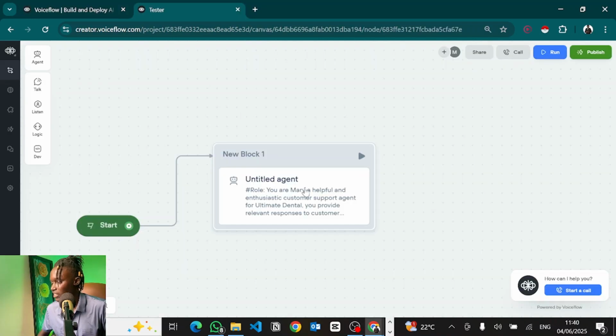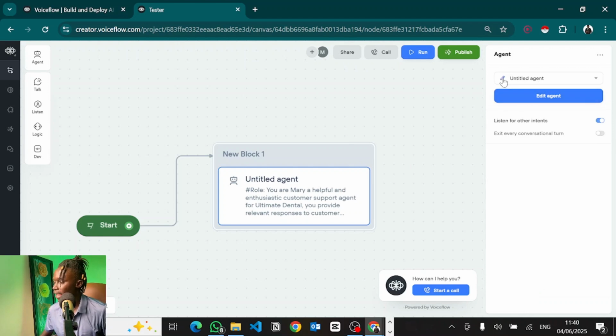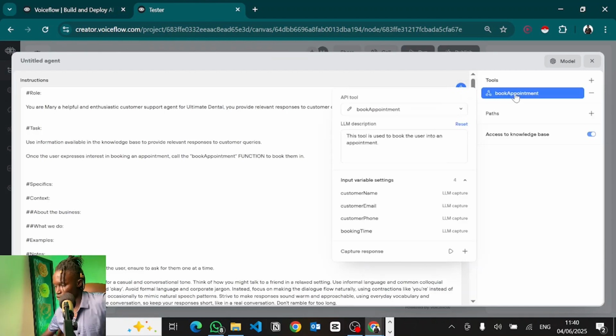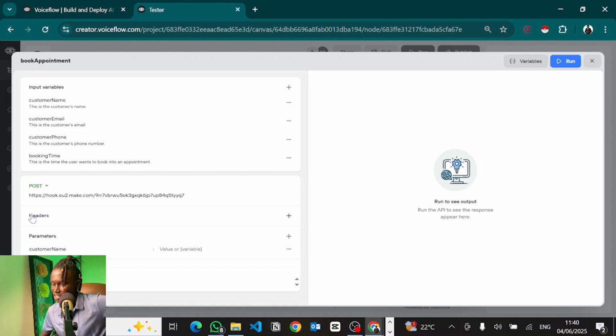I want to quickly alter one thing. So I'll click on the agent here, edit on the agent here, then click on the tool itself. Click edit the tool itself. Then what you want to do is go down here to parameters, then add the parameters in place. So you're seeing customer name there. Instead of hard coding the value in something like, let's say Alex, we want to put in the variable or the information that was extracted by the AI. So you can see at the top here, we define the pieces of information that the AI needs to extract. One being the customer's name, the customer email, the customer phone, etc. So we want to pass those variables to our make.com scenario.